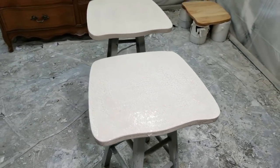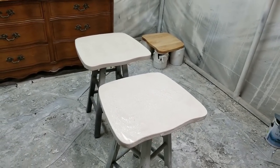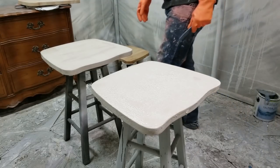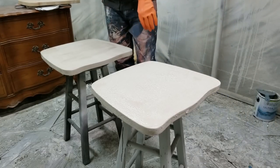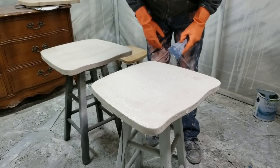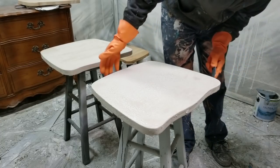So I'm going to let this sit for another 15 minutes and I'll come back and we'll take this off. I actually left this on for about 30 minutes this time. Again, I mentioned earlier that it's gotten cooler. I've got a jacket on and everything. I feel kind of confident that the stripper can lay there a little bit longer. So we'll see what happens.